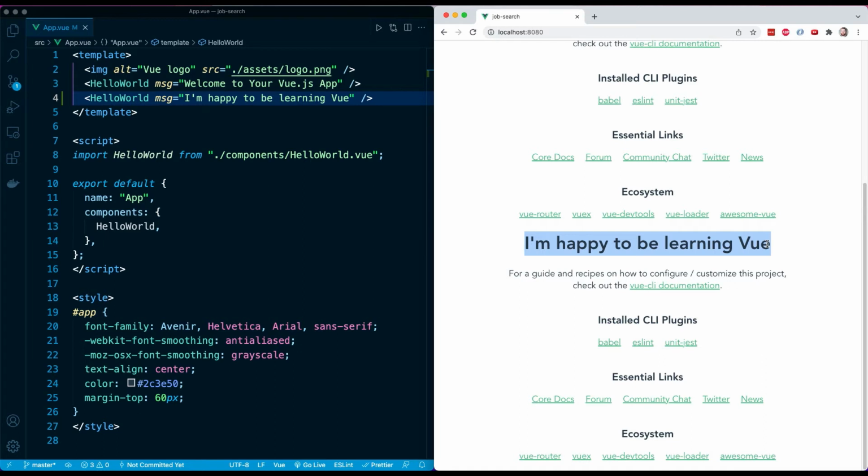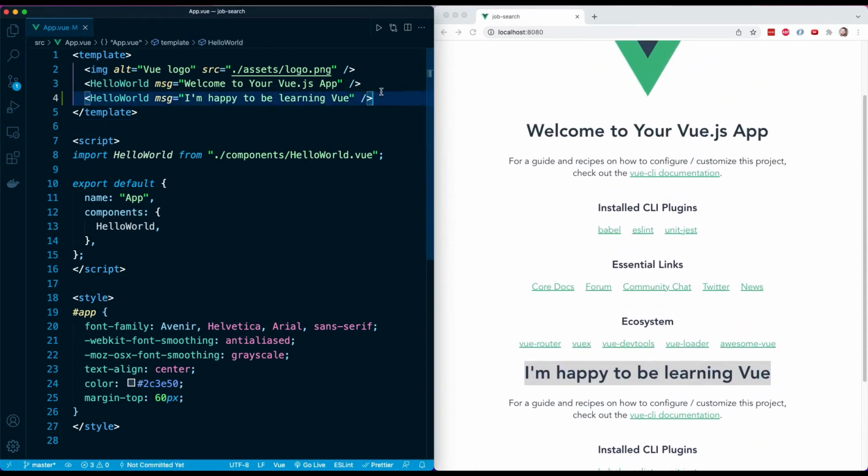All right, a couple more things to talk about when we are discussing components. You'll notice this syntax right here, and I just want us to take a second to pause and reflect on it. This is one way that we can render a component. The way we render a component is going to be the exact same way that we render an HTML element. We're going to start with that opening bracket, the less than sign. Then we're going to write the component name. Then we're going to provide any potential arguments. We'll go more about what this exact thing here is, MSG, later, but these are almost like arguments to the component. And then we close the component with a / and then the closing bracket.